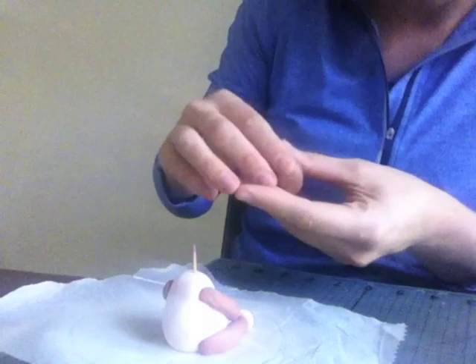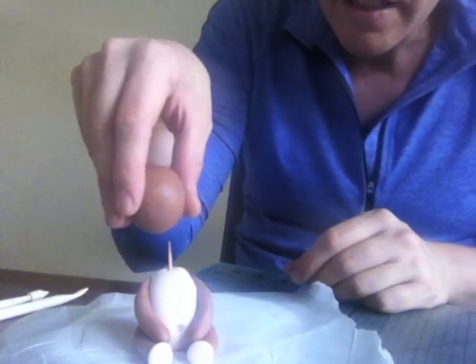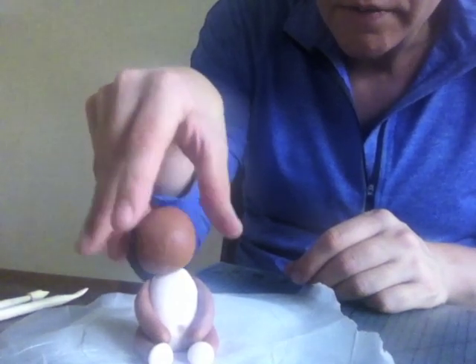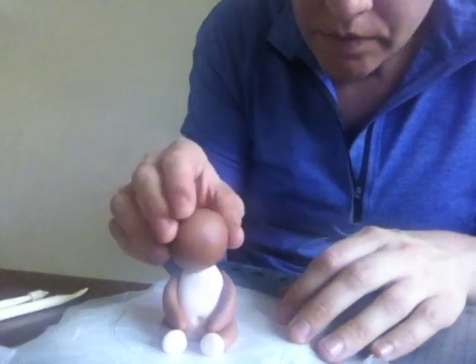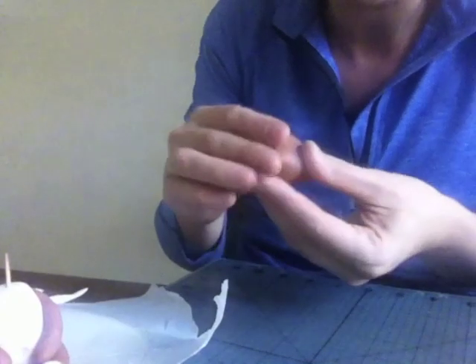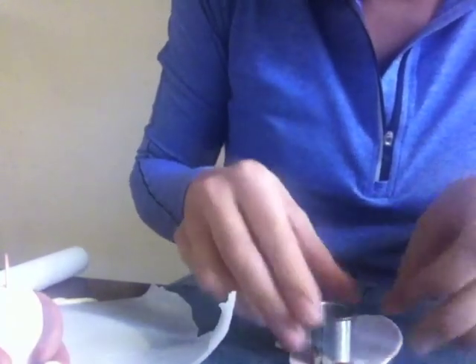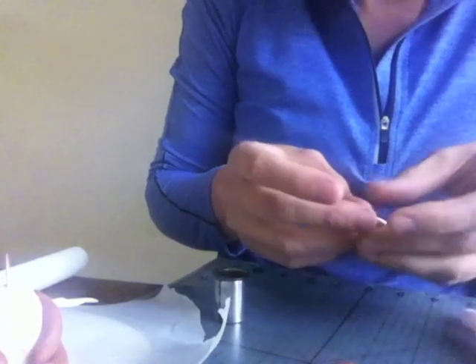Next step is to get the right size head. I've got my chocolate fondant and it's just a matter of giving it a good roll, looking at your monkey, and going, how does that look? It looks a bit big, but this monkey's going to be a comical monkey so it needs to be. I'll roll it into more of an egg shape than a full circle, then put it down and roll out some lighter fondant to cut out a circle. This circle cutter is actually a tad too small, but I've just got to make do with it.